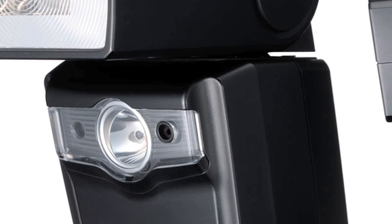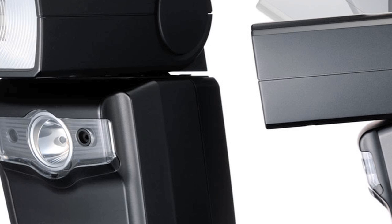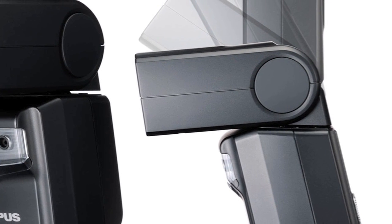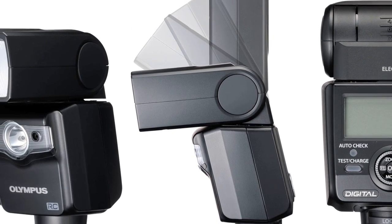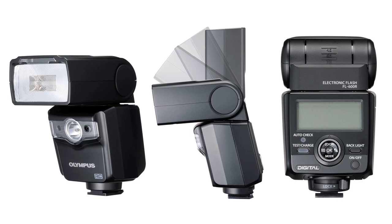And I know there's a new flash that's got a new little kind of trick feature built into it. Which also supports video. That's our FL600R. It's a tilt, it's a bounce, wireless control, and it's also got a video lamp built into it. A little LED light, right? Yeah, right on the front of it, which is for video shooting, and will also work as an AF illuminator.